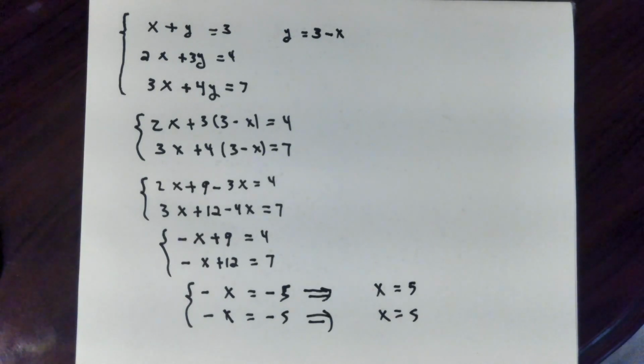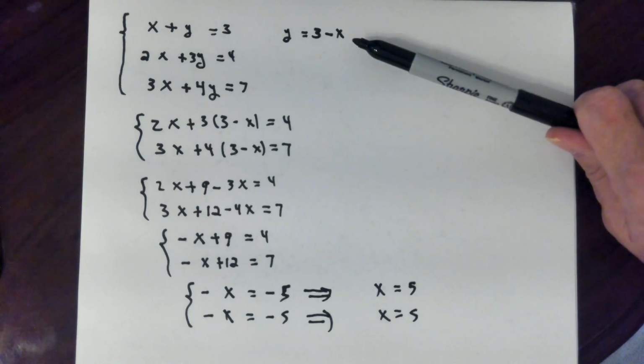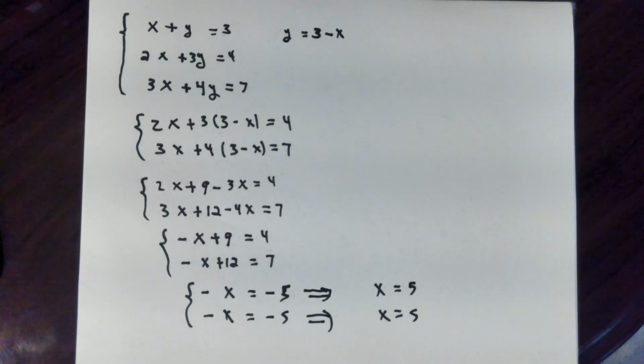Bizarre though it may seem, there actually is a single x number, x equal 5, that will work here. Once I know that x equals 5, obviously y has to be negative 2, and this system of three equations with two variables has a single unique solution. Of course, I've just been playing a game on you.